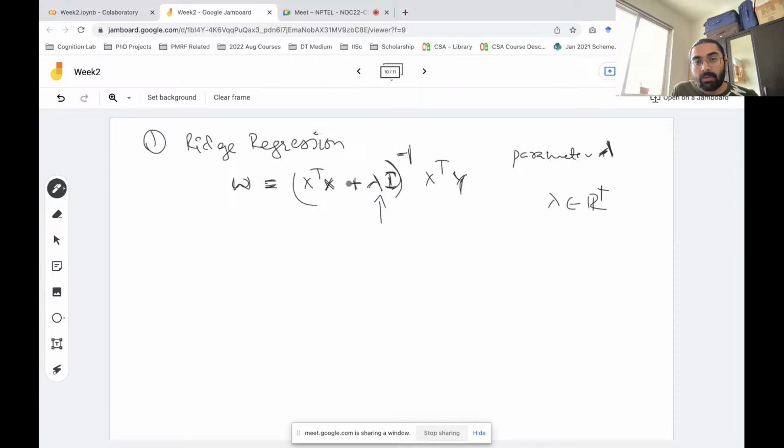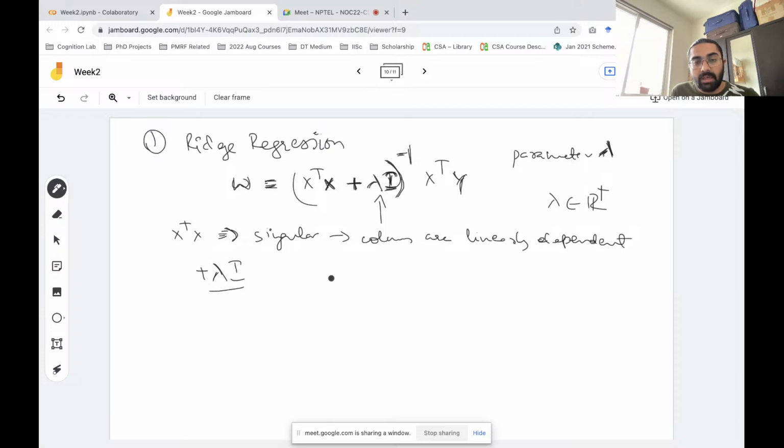For any singular matrix, the column vectors will be dependent, that is, in a linear combination. But if we add lambda, that dependence will be broken. Right. So X transpose X, if it is singular, has columns that are linearly dependent. At least one column is dependent on the remaining ones. So if this is the case, what is adding lambda I doing?